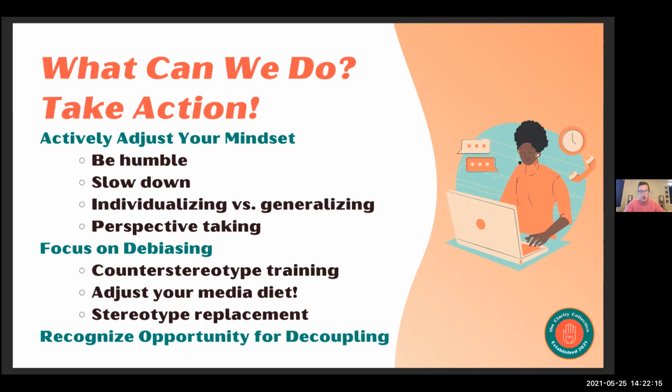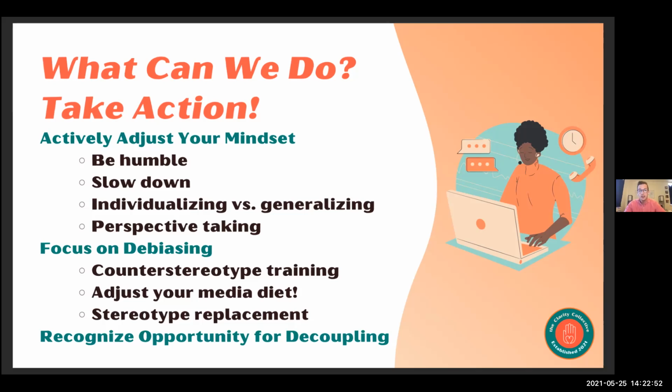Another way to take an actionable step towards this is adjusting your media diet. I talked about this a little bit, but since unconscious bias is built on stereotypes, you'll build more of these stereotypes if you're only reading and viewing and listening to one point of view. So you can really check yourself with questions: what TV shows am I watching? What podcasts do I listen to? Who are the authors of the last 3 books I read? Even something as small as what's on my phone screensaver? Just constantly asking yourself those questions and seeing how you can adjust can make a really big impact.